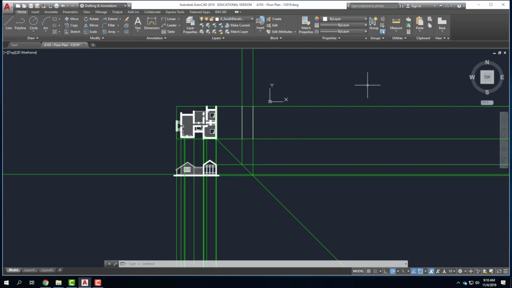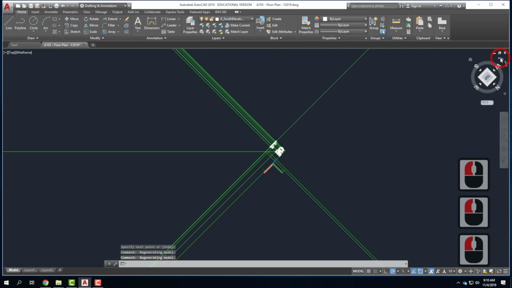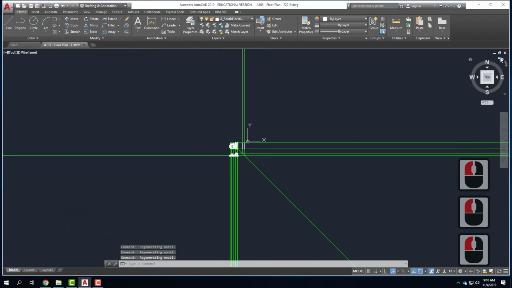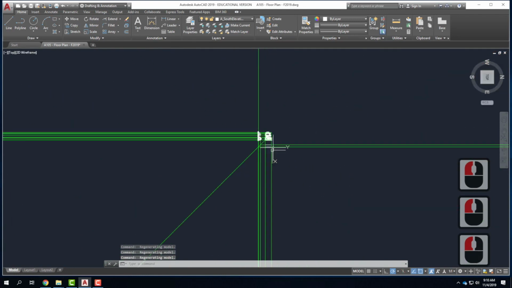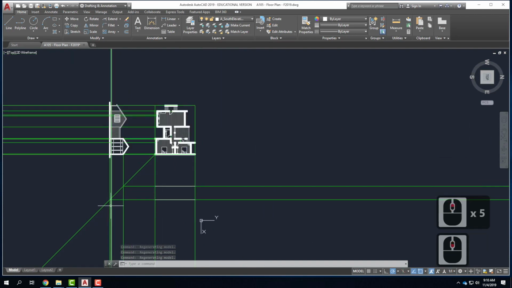So AutoCAD actually lets you rotate the view. You're not rotating the objects, but you're rotating the view. If I look over here in the north, south, east, west compass, there's little arrows up at the top here. I can actually rotate my view around, choosing which direction I'm looking at. You guys see how that works? And that makes it a lot easier when you're starting to draw this elevation. Somehow everybody always sees it standing up, and that makes it a little easier.